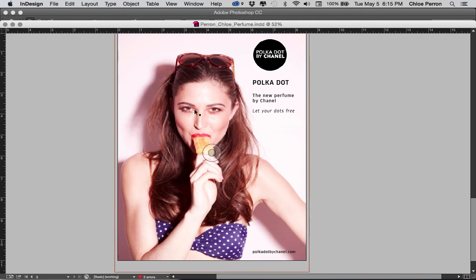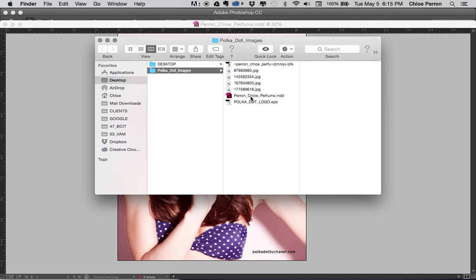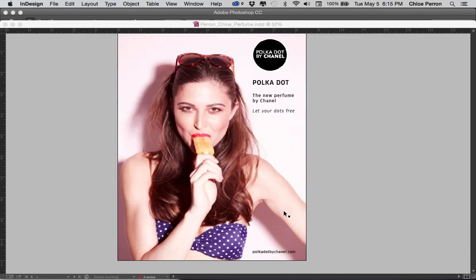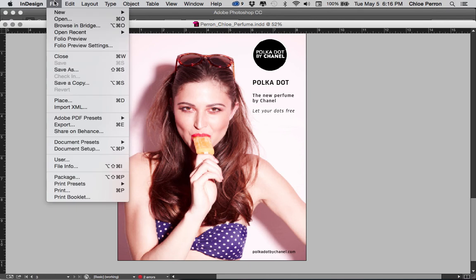And there we go. Now, you cannot upload this image to the Dropbox. What InDesign does is, again, it places the images, it creates this very small file type. If we go back to this, we can see here it's a 1.4 megabyte. So it's a very small file. So do not upload this InDesign file to the Dropbox. You will not receive marks for your exercise. What I want you to do is export a PDF.